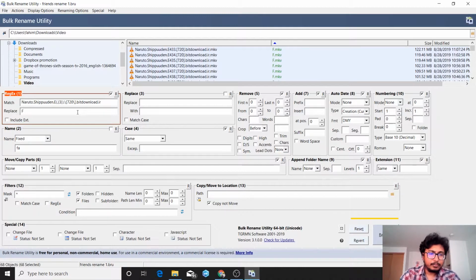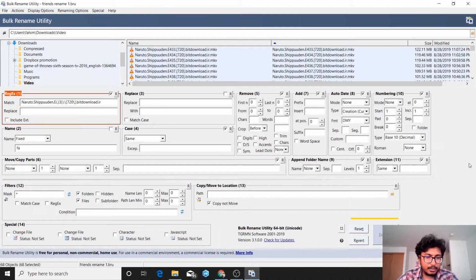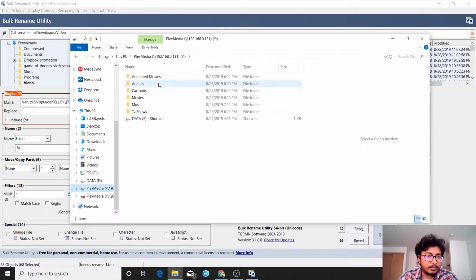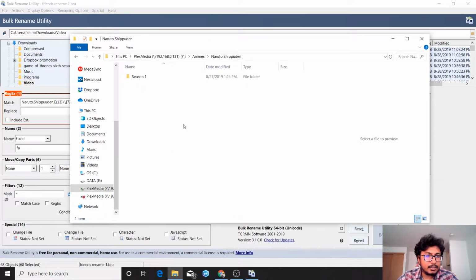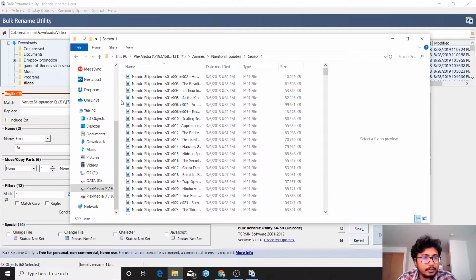Now the new name would be, if you look back in our Plex Media, what I have is Naruto Shippuden, and then this is the formula for where we want to go.